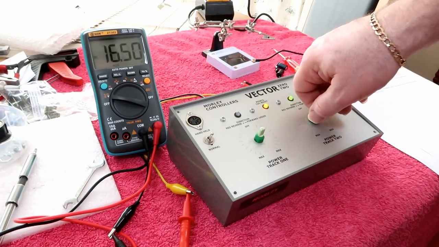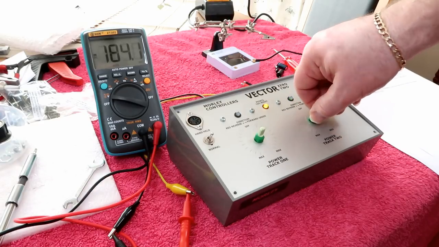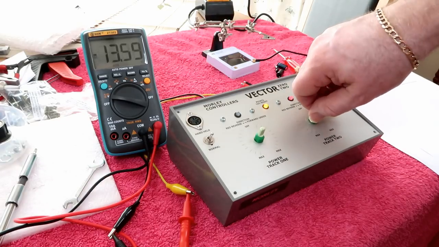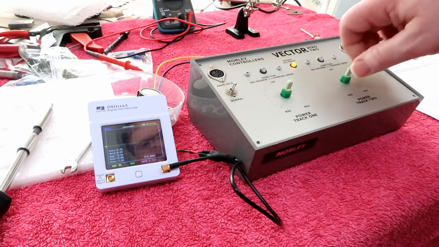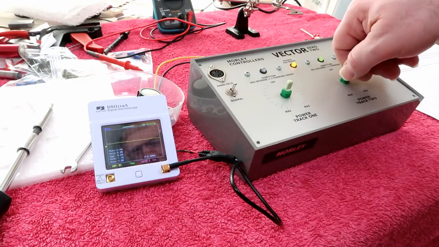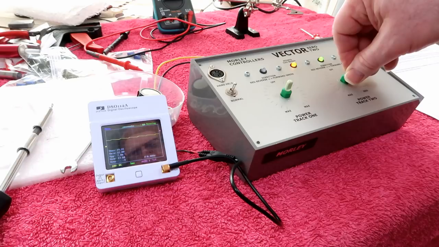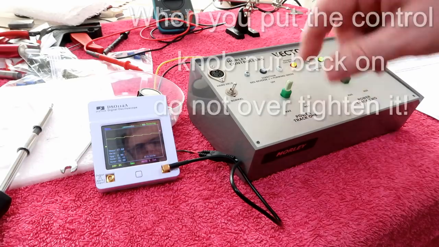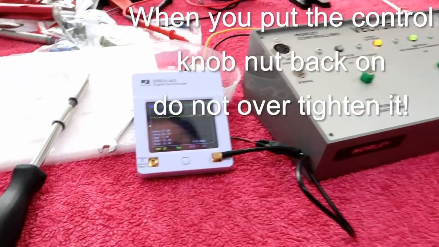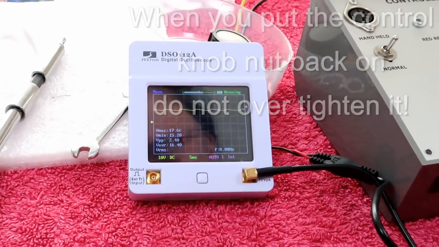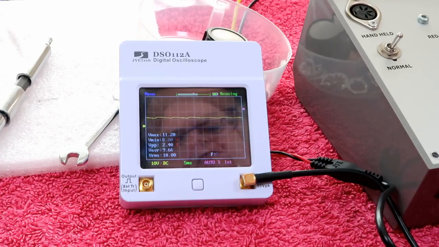There we go, the oscilloscope's powered up, and we'll just advance the correct channel that we're using. And as you can see, we have a DC waveform there going up, but there is now - if you look at the top there - you can just begin to see, and zoom in on the oscilloscope, you can now see a bit of ripple which we wouldn't have had before. And the same the other way, but it is clearly still being smoothed.